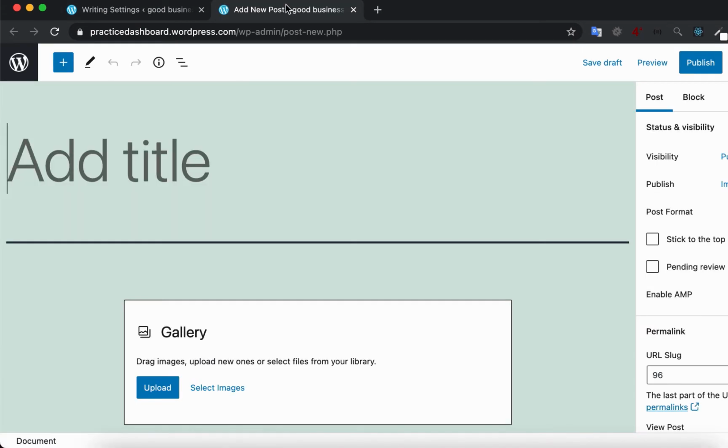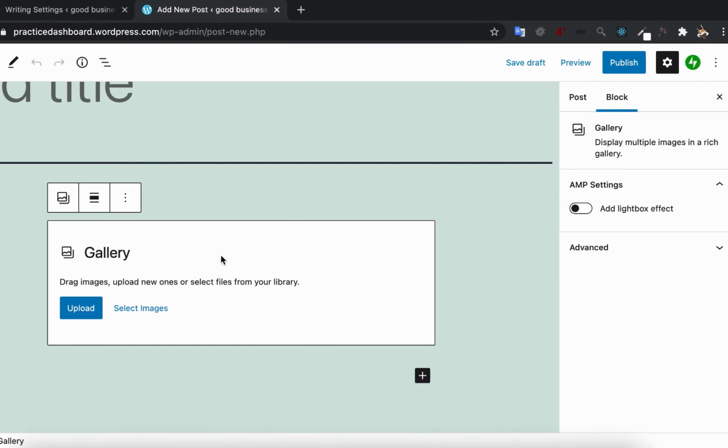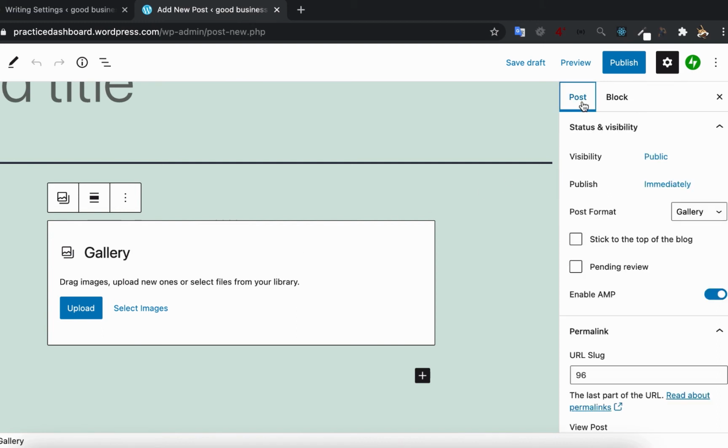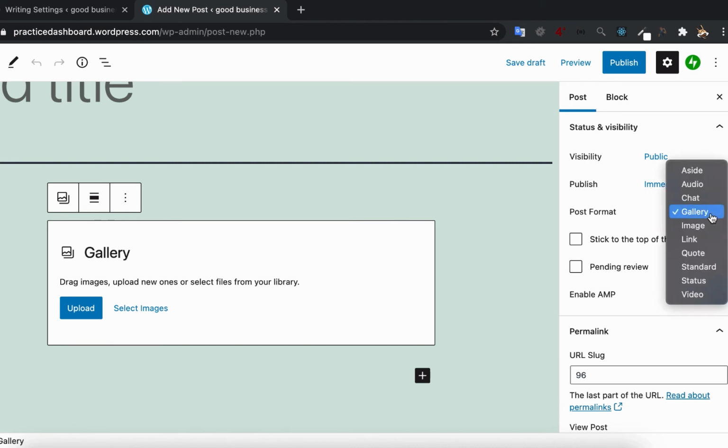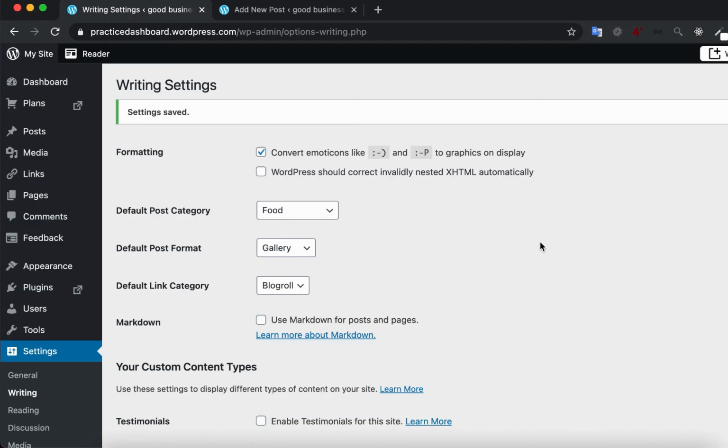Notice this new post screen is a bit different from the one we saw earlier. It has a gallery block in the content area. This gallery block is added by default as we had set the default post format as gallery. You are not always bound to use the gallery post format just because you set it in the writing settings. You can switch to the standard post format in the drop-down here if you need to. So when you publish this post, it will use the standard post format to display the post. These writing settings you just saw are basically a way to save some clicks to make your editing experience smoother.